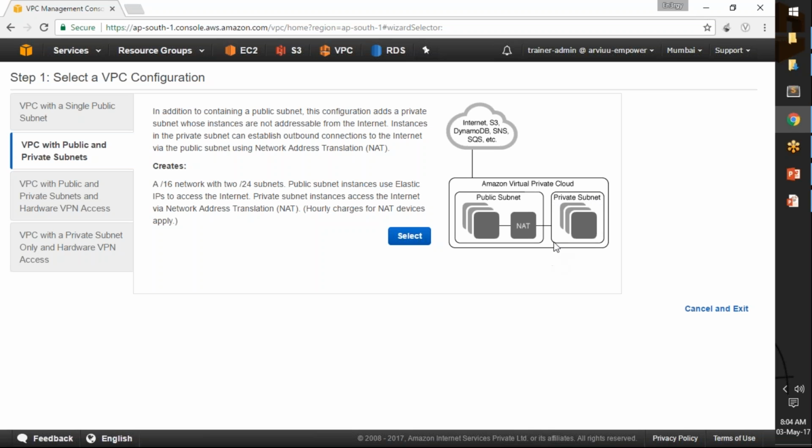What private means is these guys don't have internet access, and if they want internet access, they need to talk to this NAT gateway and then talk to the internet that is here. It could be S3, it could be internet or anything outside your VPC. That is what it means. And public means all the instances can talk to the internet directly using an internet gateway. So we are going to go ahead and create that.